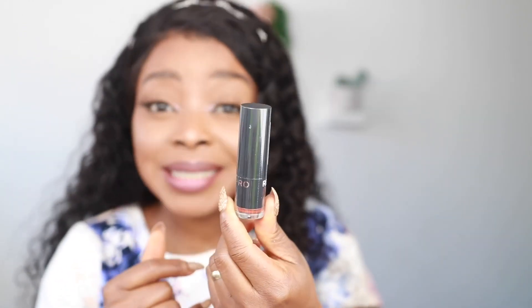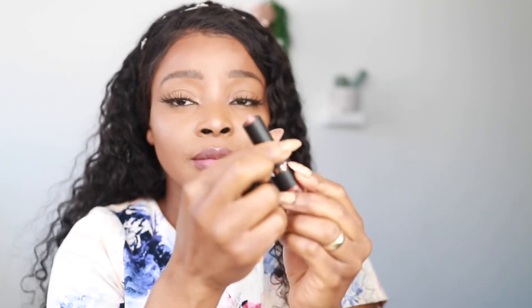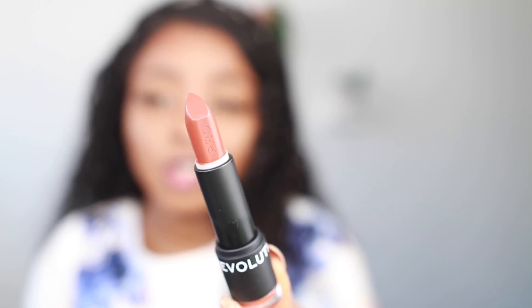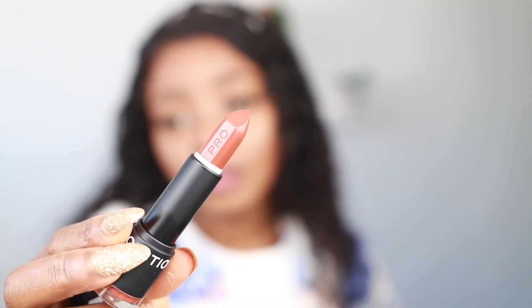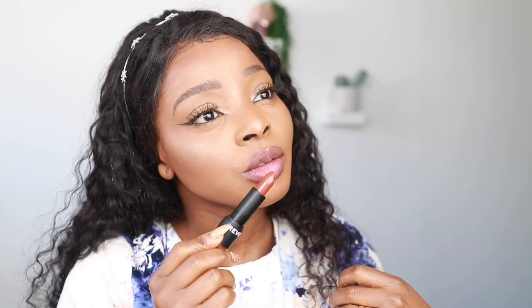This is the last thing in the bag — it's a lipstick. It's a Pro Supreme lipstick. Wow, this is a beautiful color! I like the fact that it's not a color you would never use. When you get freebies there's usually a color no one wants to buy, but this color would look beautiful on my skin tone. I think it's a nice universal color that will suit everybody.